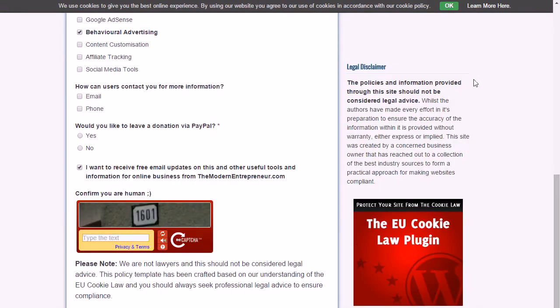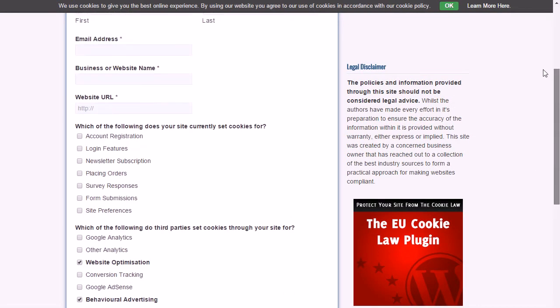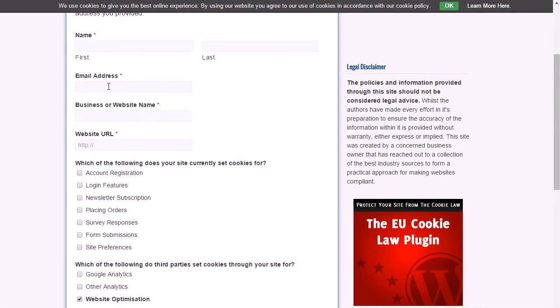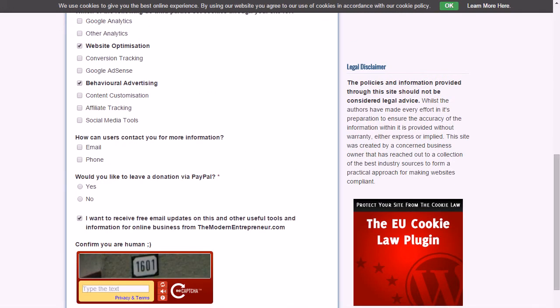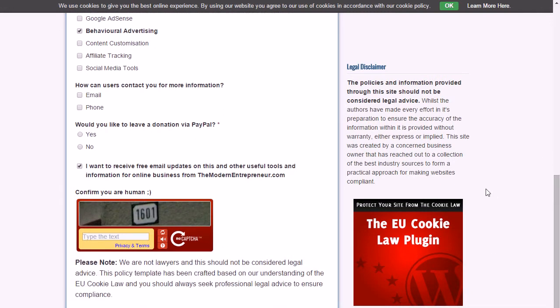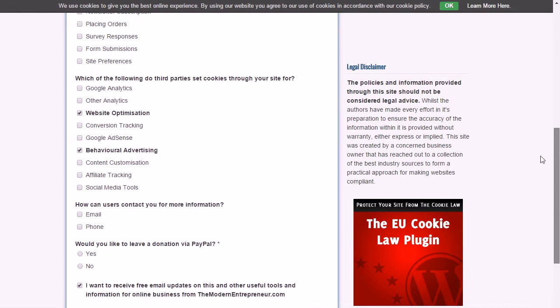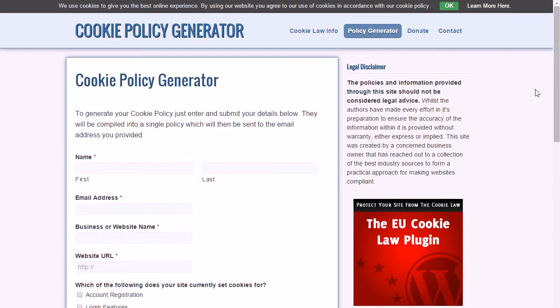And then, if I go back to the right page, if we scroll to the top, somebody's added their email address to create their cookie policy. But it's also saying, okay, they've added their email address and they've decided they want to receive free email updates. So it's automatically hooking into my Aweber account and building an email marketing list as it's generating these cookie policies. So you can get really creative with how you're using these forms. You can have little surveys that pop up in the side of your website. You can have entire generator tools like this built with conditional logic, which are collecting people's email addresses.